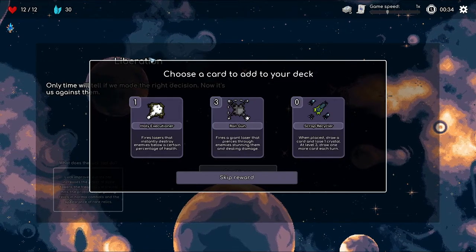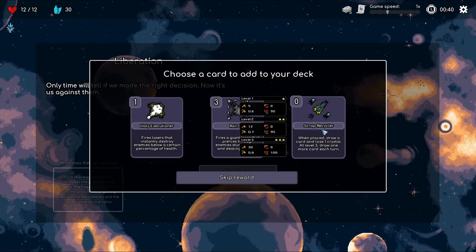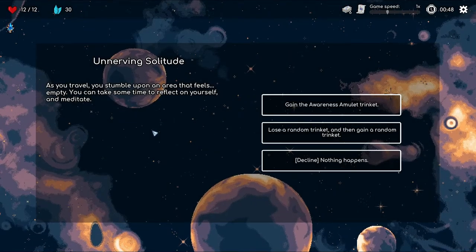Ooh, hang on. I'm going to take Scrap Recycler, because it costs nothing. It will cost me a crystal, but then it's going to allow me to draw. And I'm going to hit up this event right away.